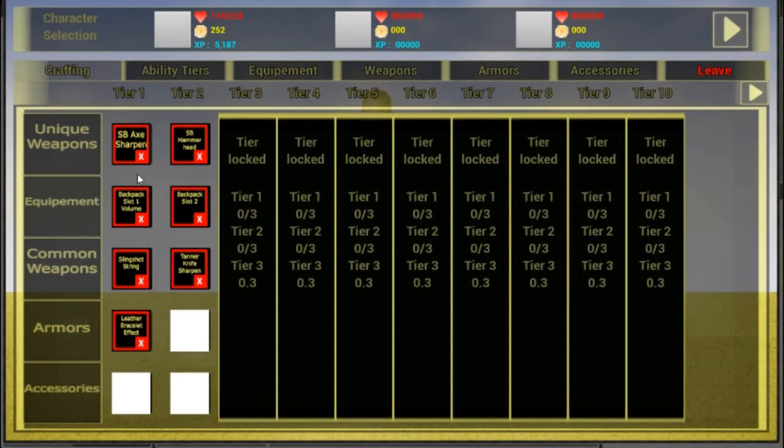And then backpack slot 2 means you add a second slot to it, so you can bring not only a health potion, you can also bring something else with you. And here also, you can improve other things like ammunition, how much ammunition you can bring with you, and stuff like that.